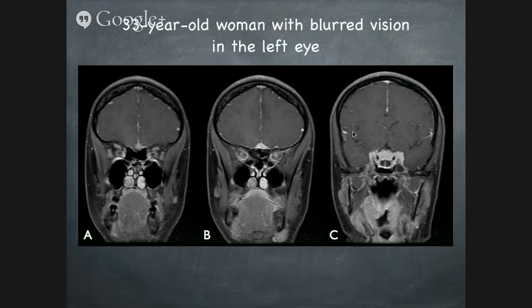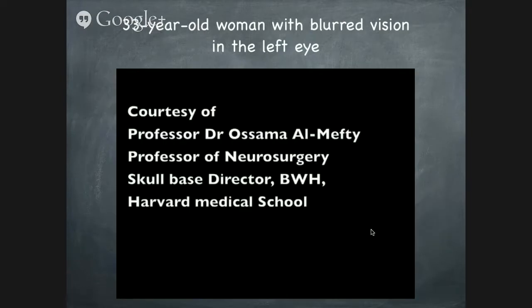Here's the lesion seen in coronal sections. The meningioma sort of circles around both optic nerves, and here it is, this big lump in the planum sphenoidale crossing both sides of the cavernous sinus. Dr. Almekti here has more experience with this type of lesion, I think, than just about anyone else, and he's unbelievably meticulous.